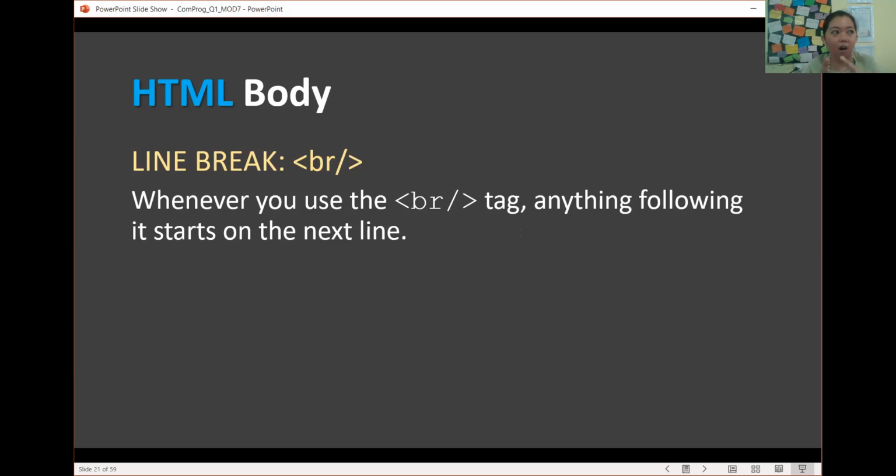The function of BR is the same as forward slash n in JavaScript or other scripting and programming languages, a new line. So that is the BR tag.